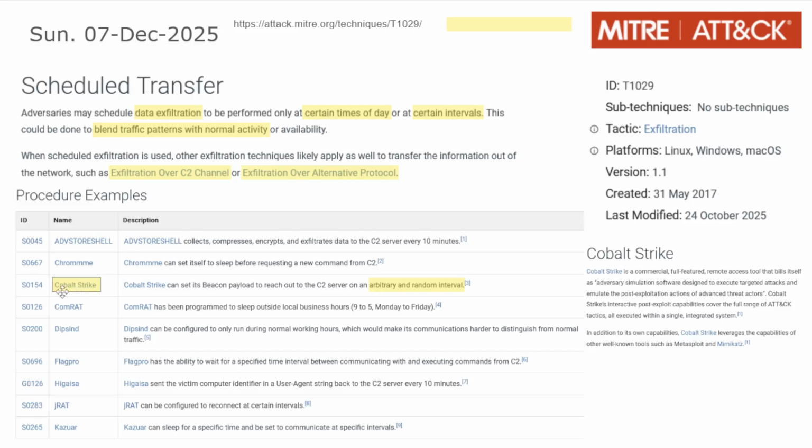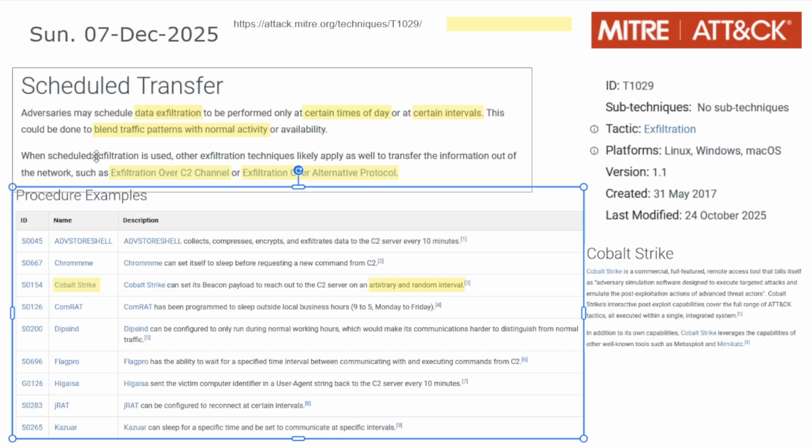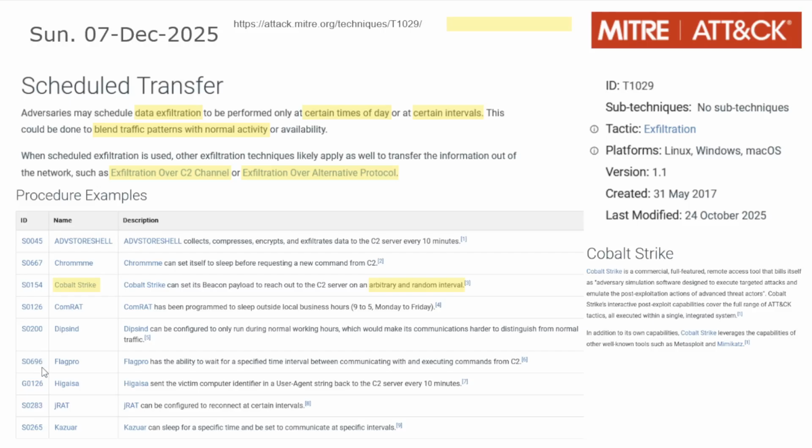And I think this is the difference between the S here and the G. Because I believe the G, let's click on one of the groups now just for comparison. Yes, now we know what the difference is between S and G. So S is more like a tool and G is like a group. G stands for group, but what does S stand for? Let's see. S for software. Yes, look at this.